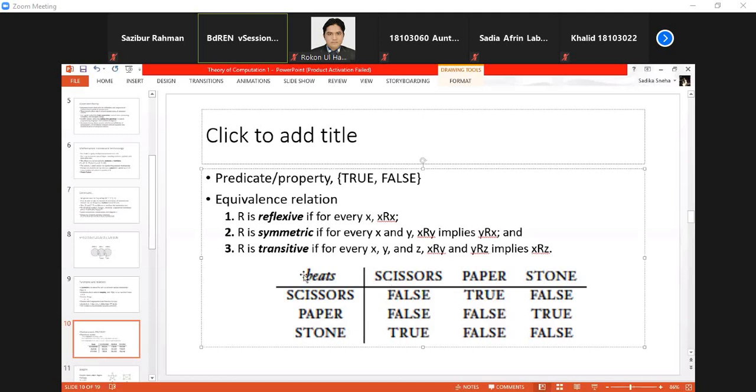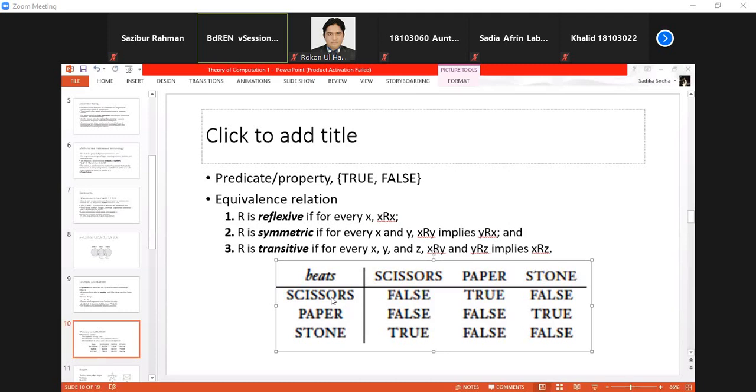Okay, so there is an example given. Before I discuss the example, I want to say something. You can see that it is proving some function for predicate. Now how can we prove this function? There are two ways for proving or describing any function.